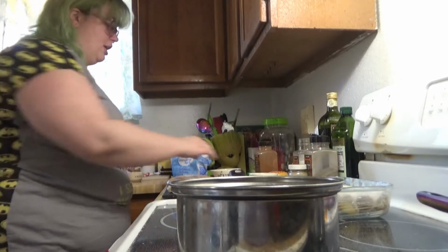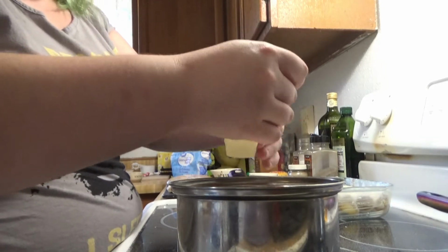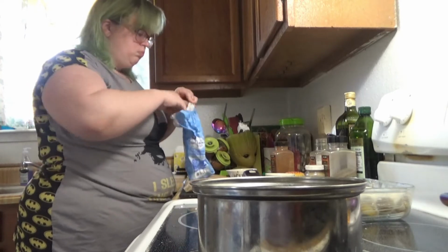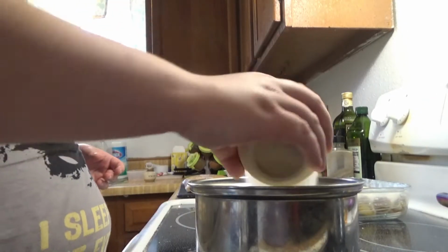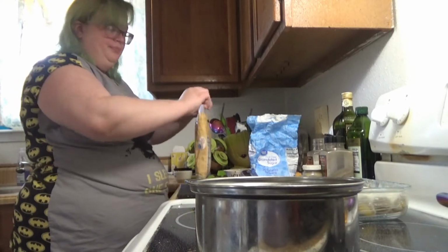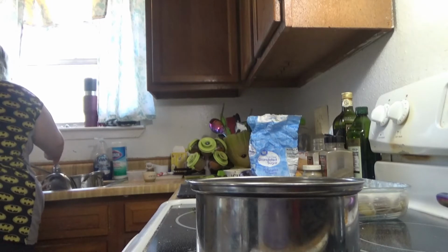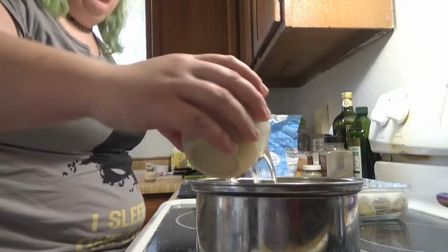Alright, now for this next part, we need 1/3 cup of butter or margarine. It says margarine, but I use butter. There is a difference. Alright, we need a 1/2 cup of sugar. Now we're pouring the sugar in. We also need a 1/2 cup of brown sugar. Brown sugar in. And water.